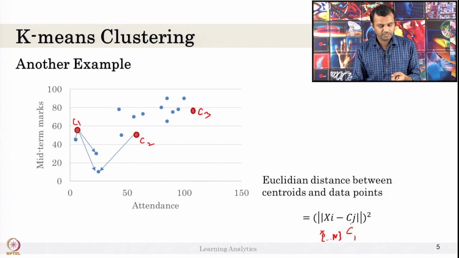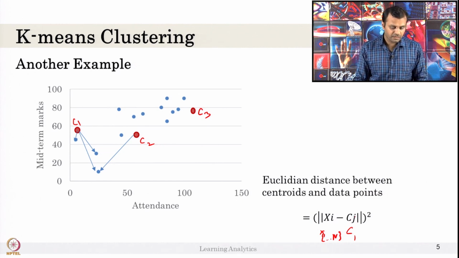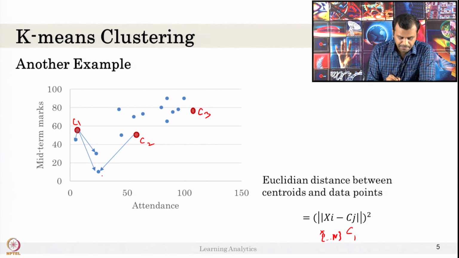So, what is Euclidean distance? In a plot, if you want to compute Euclidean distance, this is actually the vector distance between these two. If you know how to find vector distance, it is simple. Why the mod? Because it can be negative, and squared, so we do not care. That is the squared Euclidean distance.